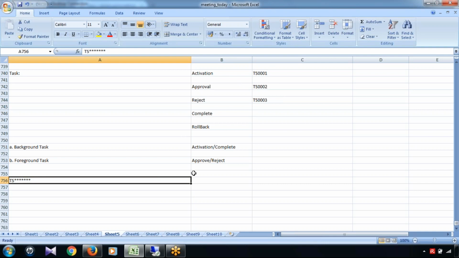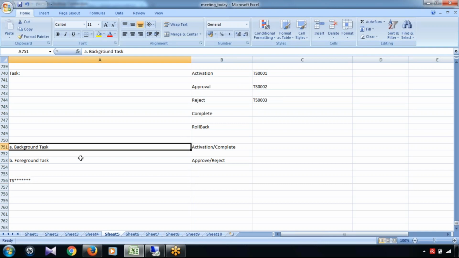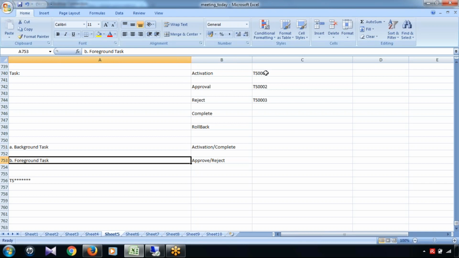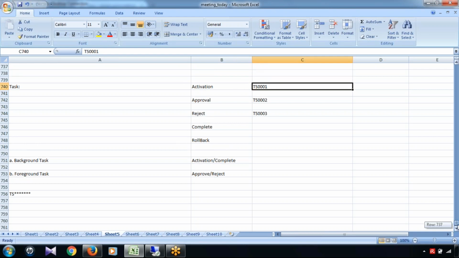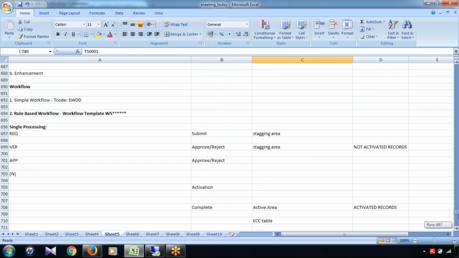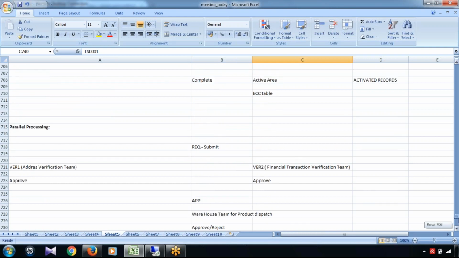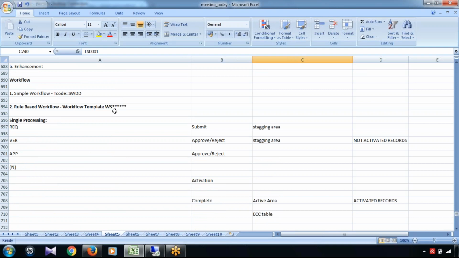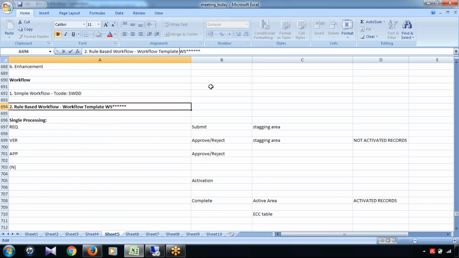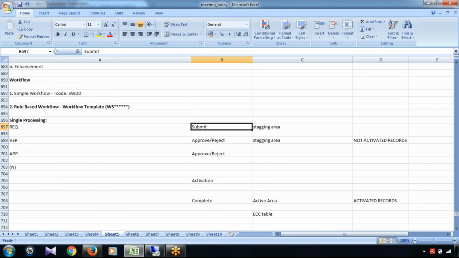So whether it is a background task or a foreground task, the task number will start with TS. TS means task. Similarly, WS means workflow template. Whenever I see a WS, that means workflow template.